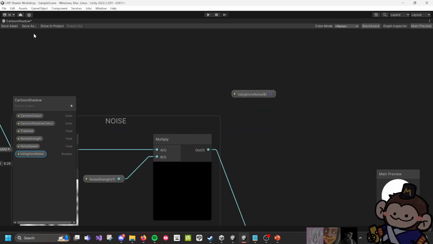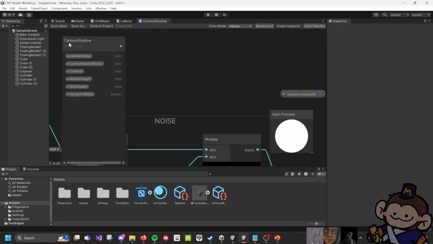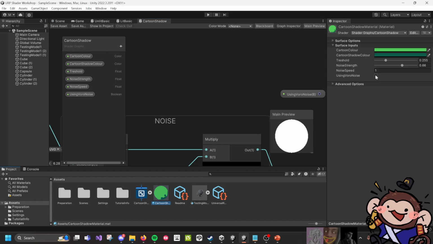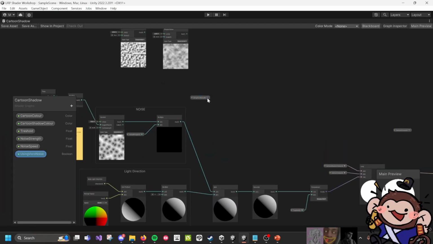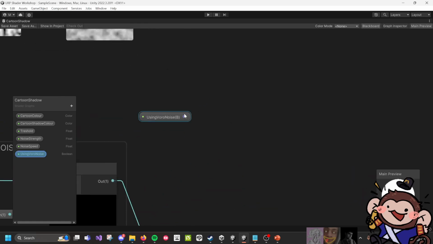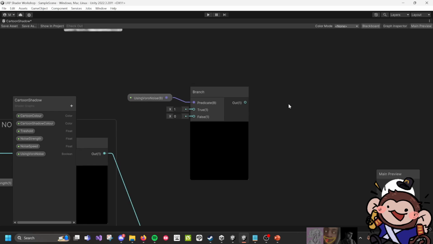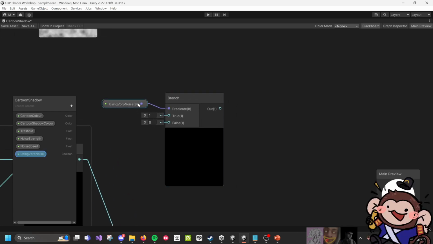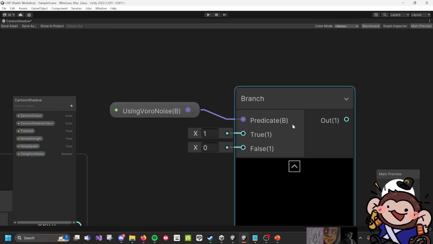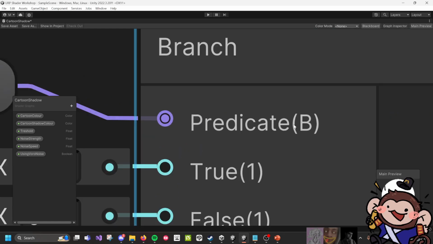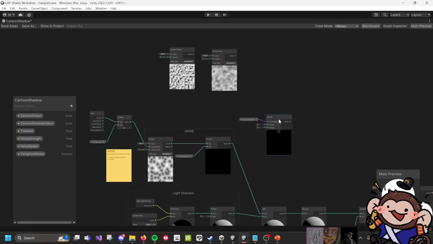We can drag that in. And basically, if we look inside of the material right now, it's just like a check mark. The Boolean is just a check mark. It's very easy to use. So basically, this is how we're going to use if statements. We will plug this into a branch node, which is basically the shader graph equivalent for an if statement. I don't know why they named it branch. I don't know why it's named predicate, but that's above my payroll.